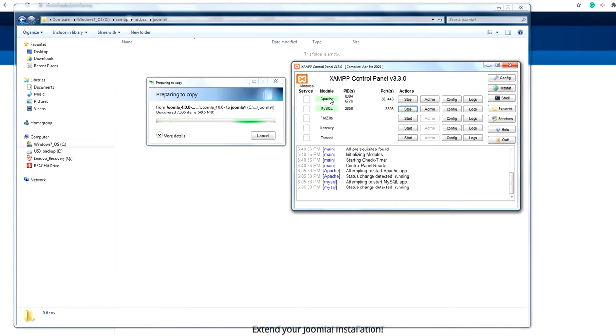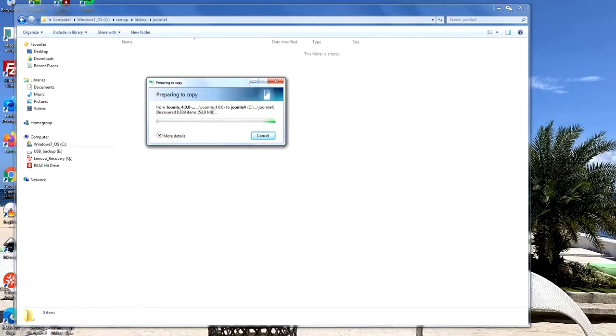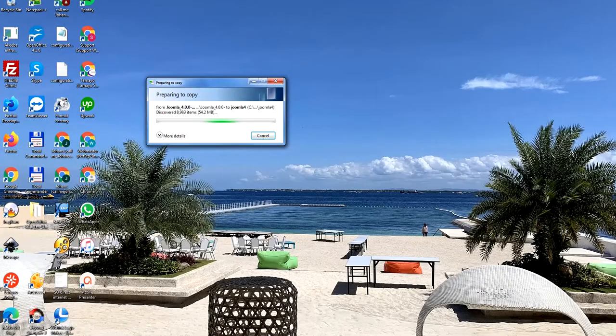So we need to create a database for this one. In order for us to create a database, we just click this tab or button. This is admin here. It will go to our admin.